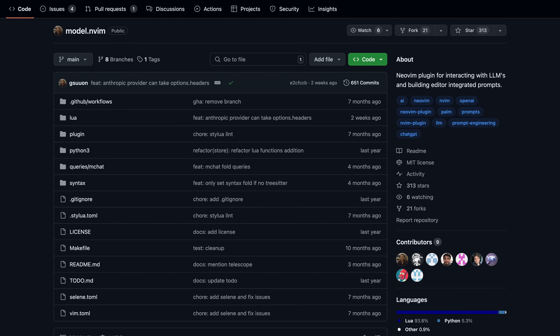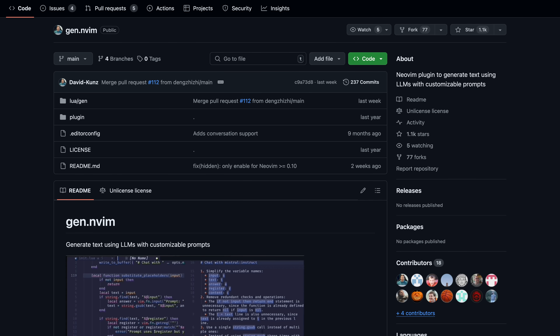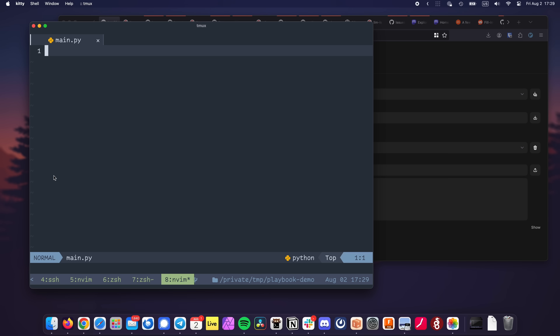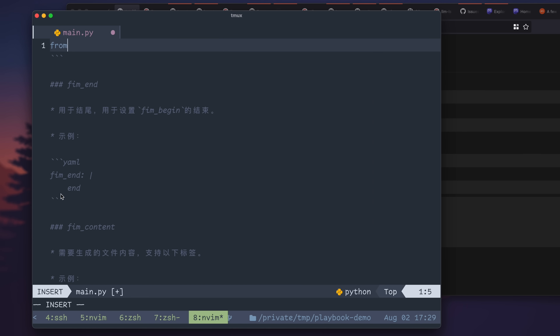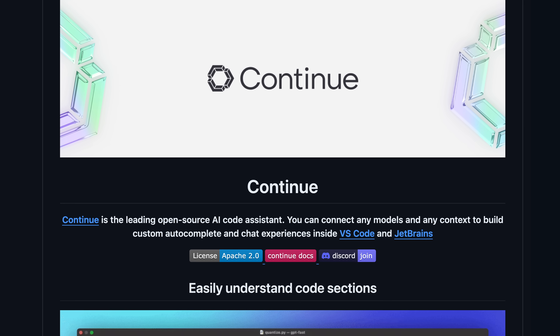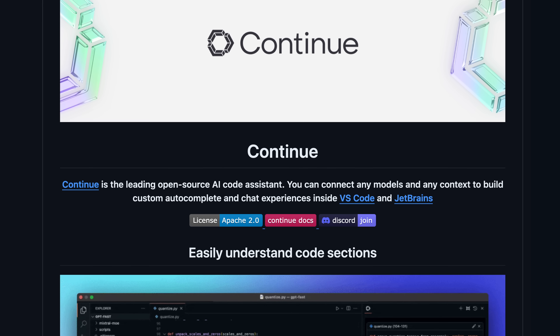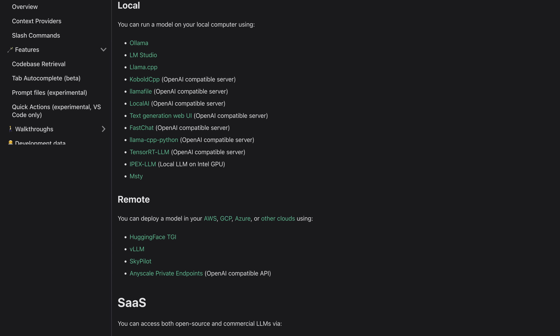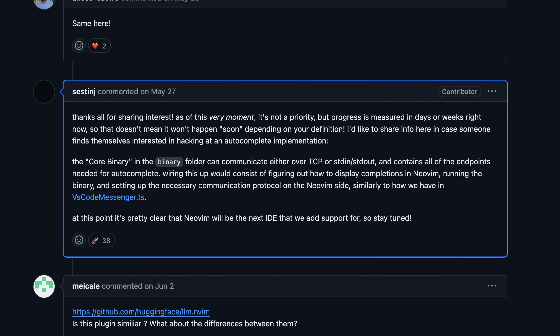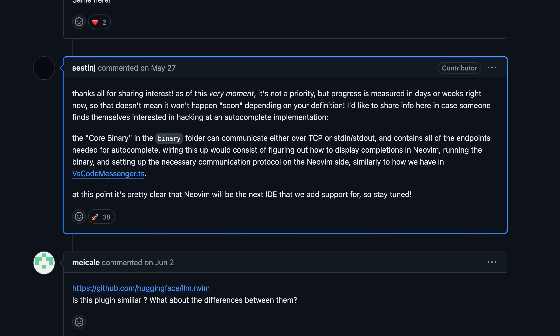Personally, 99% of the time I use NeoVim to write code. However, there aren't any great plugins that provide LLM-based autocompletion — as opposed to just a glorified chat window. Plugins like model.nvim or gen.nvim let you define custom prompts and macros, but the only NeoVim plugin I found that uses LLMs for autocompletions is LLM.nvim. Unfortunately I wasn't able to get good results out of it — text generation was slow even with lighter 3B models, and the output seemed to lack newline characters entirely. Continue, on the other hand, required zero fine-tuning. According to the developers, a NeoVim extension is in the works, which would be really nice for those of us who don't use VS Code or IntelliJ.